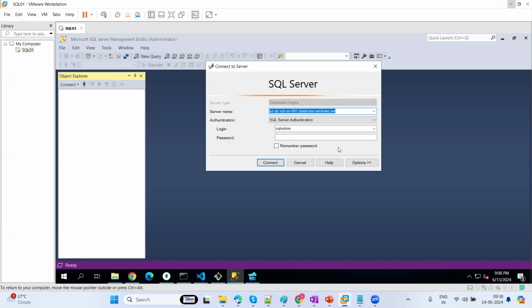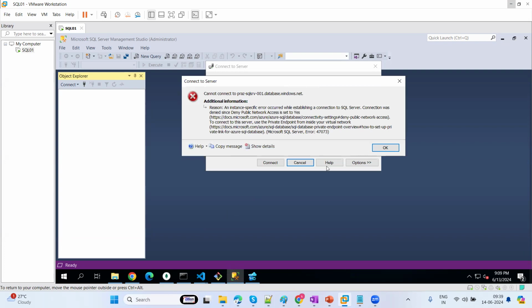Nothing is there. What you did is simple: you just provided your name and a credential. Other than that, nothing you did, right? Since it comes under the managed services scope, you are not going to do anything. Just give your name and the password only. I'm going to give the password here.